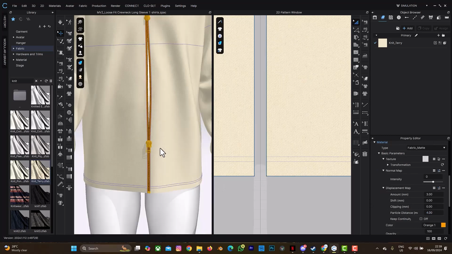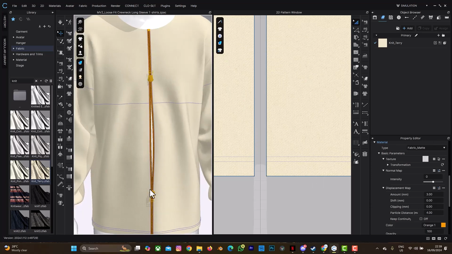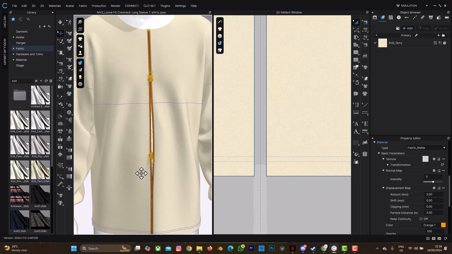You can zoom backward. So if you want to zip it back up, you can do the same thing. Just select the zip, left click on it, hold your left click and drag it up. So when you are done, simulate. So you can see our zip is back together. So this is just how to use the zipper features on Clo3d.